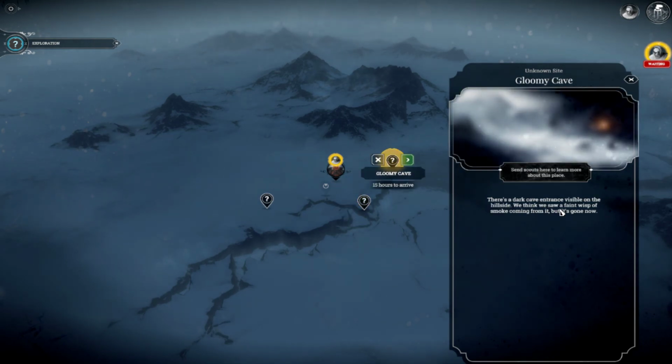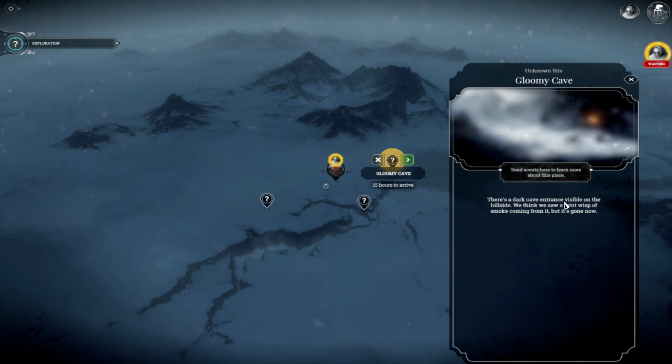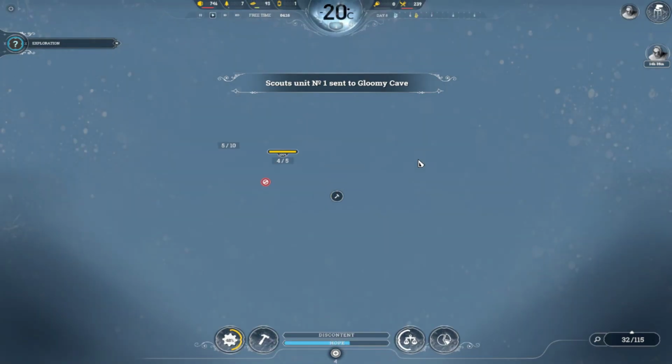Okay. There's a dark cave entrance visible on the hillside. We think we saw a faint wisp of smoke coming from it. Let's go to the gloomy cave. I like that for the moment.